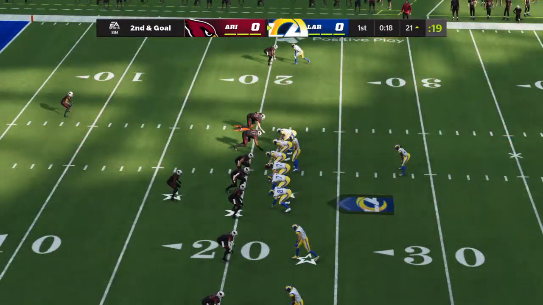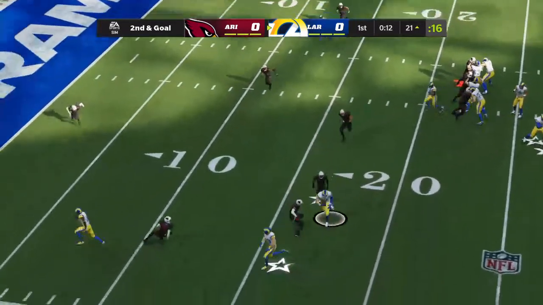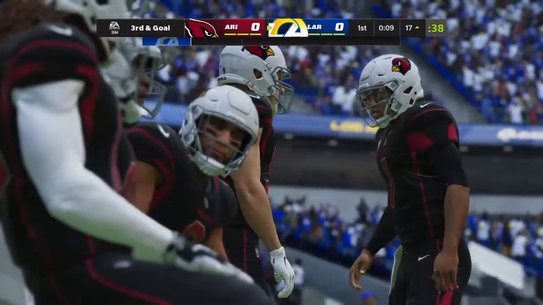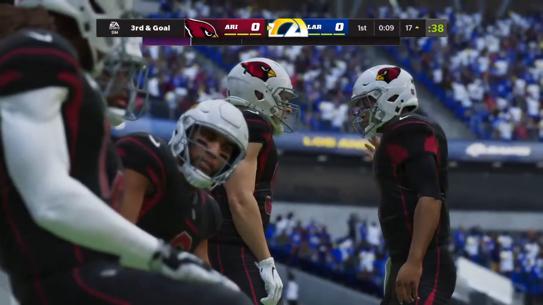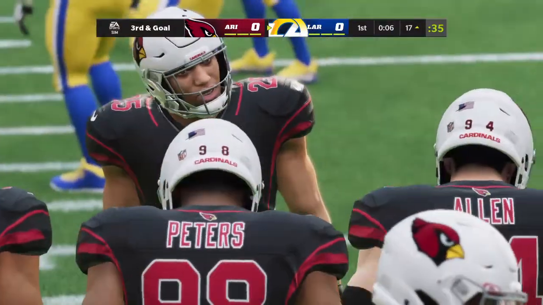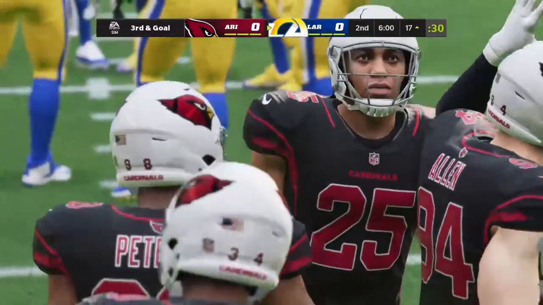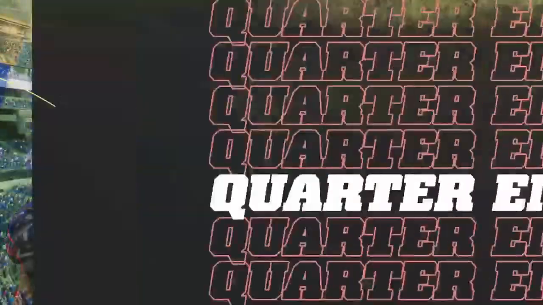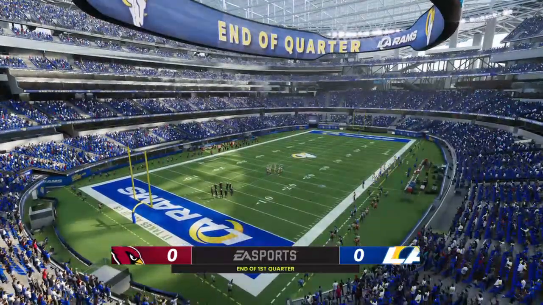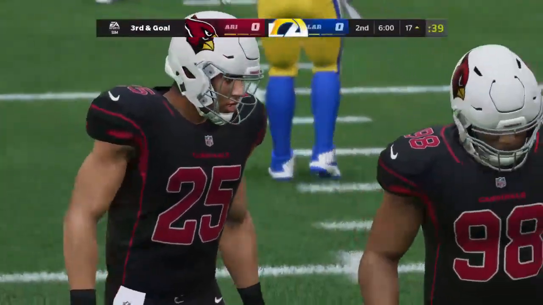First down, a bit of a disaster, and now on 2nd and goal, back even further. Here's Stafford. Open man is Higbee, the tight end. That catch good for 5. It's 3rd down. We're scoreless after 1. The Rams with the football here to begin the 2nd quarter, as they'll see what they can do on 3rd and goal.